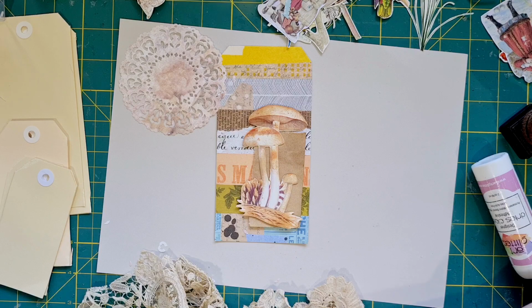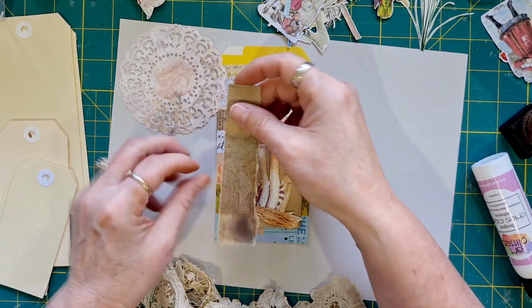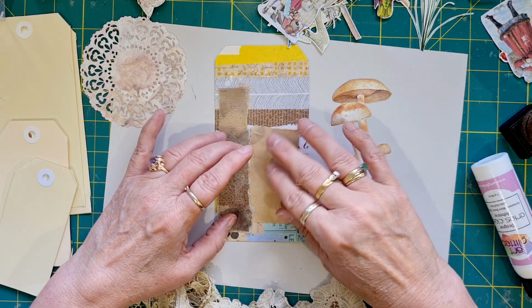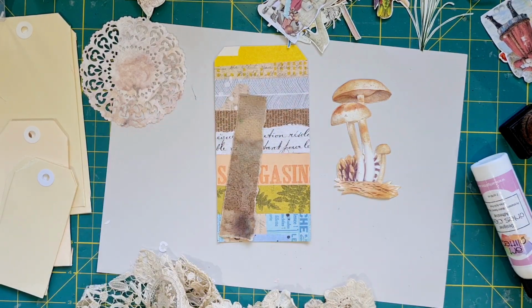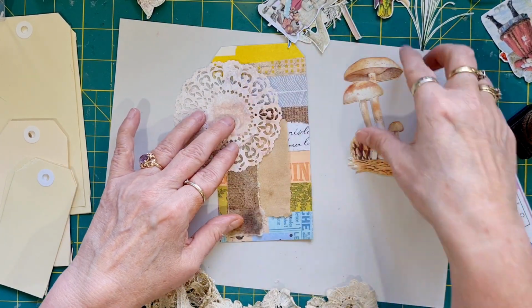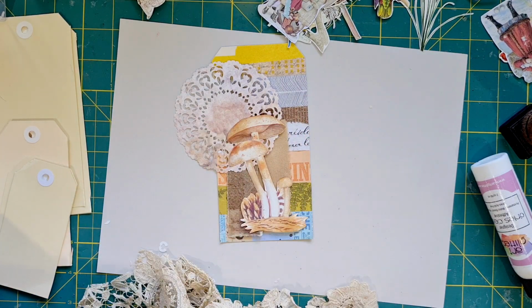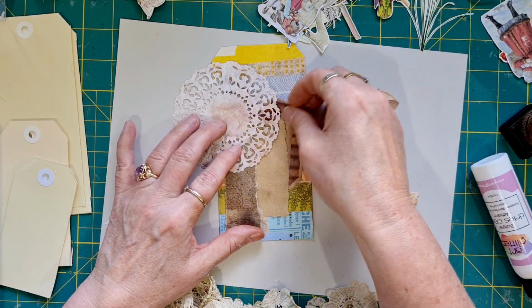Another scrap. Might as well use these scraps up too. Actually, I did have a scrap of writing paper. Quite like that.